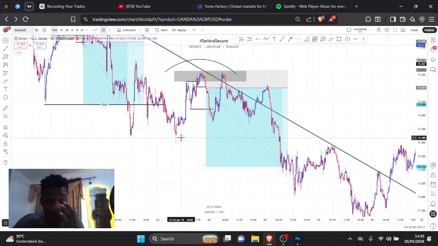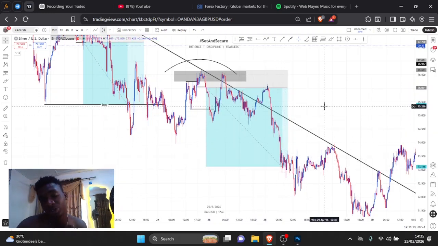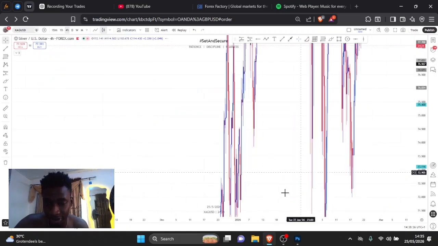But this is something you wanna believe in, because these are investments. You invested your money and you're waiting for the outcome. You get what I mean? So we entered the trade on Friday, Monday was the stop loss, and Tuesday we took a profit. So it's a two working days trade. So let's do the same thing again.